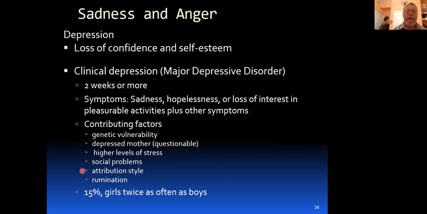On the other hand, what do girls tend to do? Girls tend to keep the problem in more. Maybe they'll discuss the problem with their friends, but even then, what are they doing? Dwelling on the problem. So that rumination that tends to be more typical with girls makes them more vulnerable to depression generally than boys. Boys have more problems getting in trouble with the law and so on when they're dealing with feelings of sadness or anger.